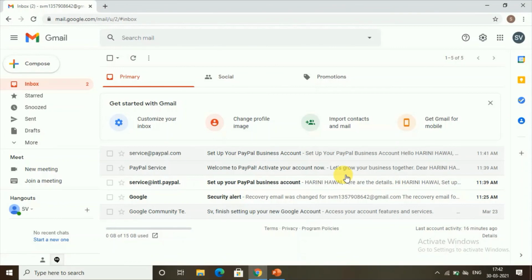So now when you receive an order and when the payment is done, you would get your confirmation mails from PayPal in your mail. So you can check your mail. So here you can get all the details of the order placed by the customer and the customer's details, like his address, contact number, pin code and all. And also you can receive the confirmation mails from PayPal that the payments have been added to your bank account. So this is how you can add your PayPal gateway to your WordPress website.